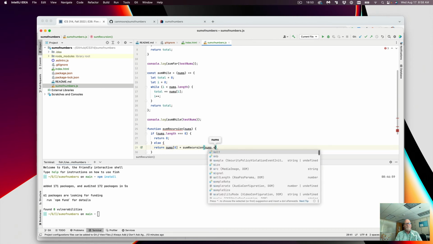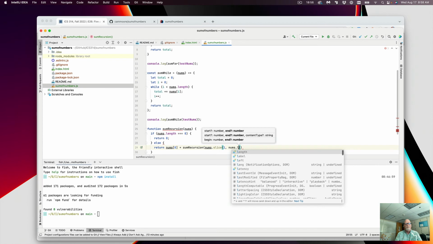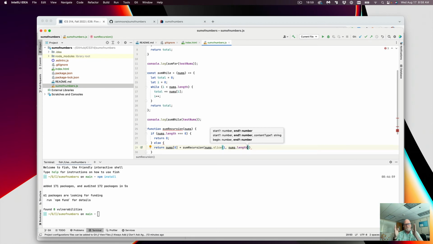which if I use the slice function, and I go from 1 to nums.length, that returns an array that goes from 1 to the length. So it's 1 shorter.